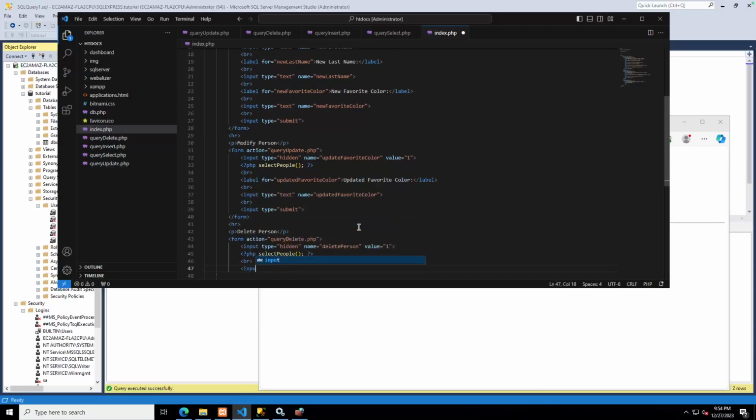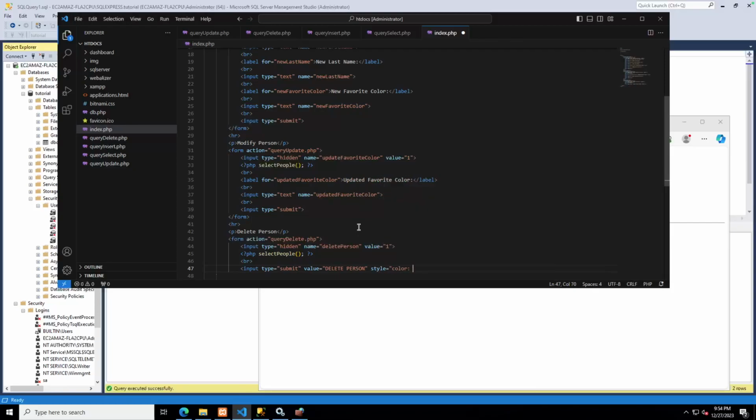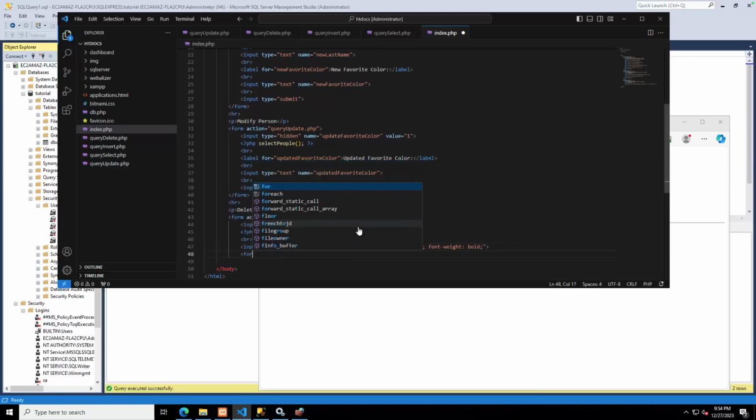Actually, we'll just say input type equals submit. But instead of submit, let's say the value on this one is going to be delete person. And then let's give this a style, say color equals red, and then font weight bold. So that way it's a bit of a visual cue that we're going to be deleting.